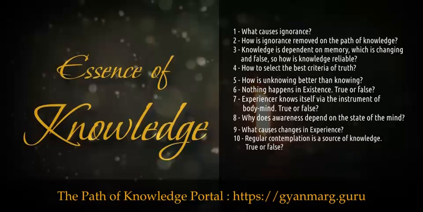Needs to be remembered. Is it stored in the memory somewhere that I am this and that? No. It is direct in front of you. What you are is here and now, not in memory. Like he said in some answer that the experiencer is not dependent on the memory, so it is reliable. That portion was correct: when you are in awareness, you don't need to search for the experiencer in the memory somewhere in the past. It is right here, right now. That's all we remember, that I am here. That is called awareness. The light is on.